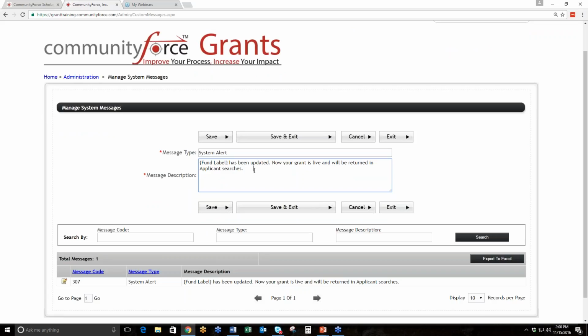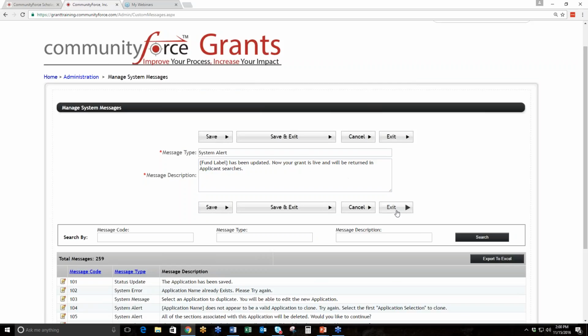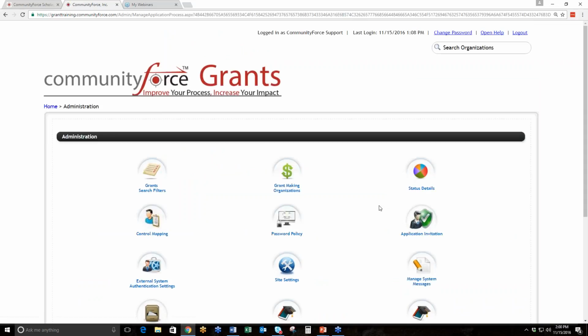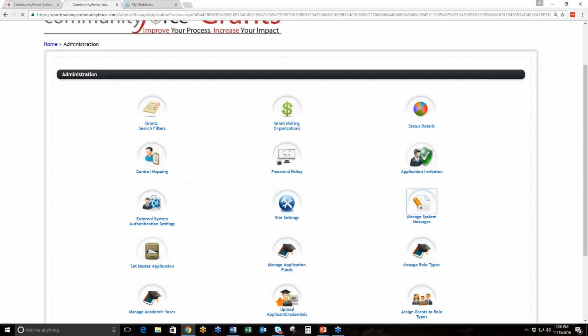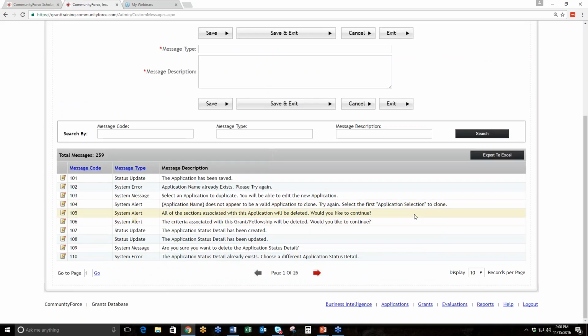But of course, it'd just be a matter of coming here, typing your information in the box, and then clicking the Save to save the message that you just changed, okay? I'm going to go ahead and click Exit because I don't want to change that one. And then once you made the change, then of course it would be present, and then every time that message appeared, now it would have the new message in it.